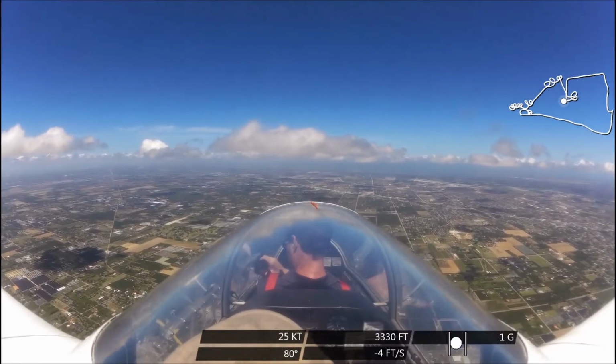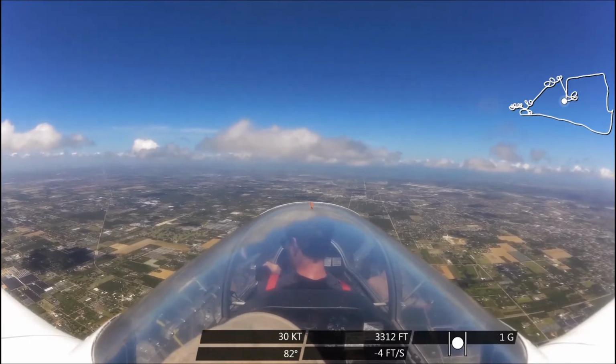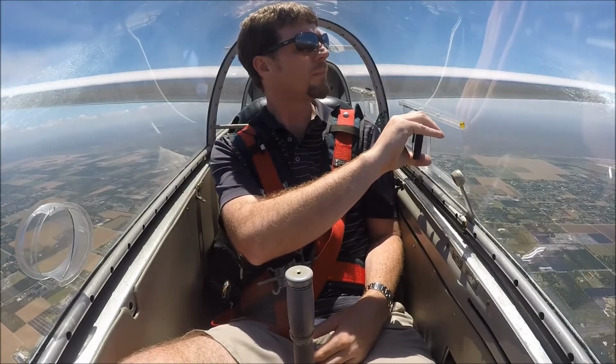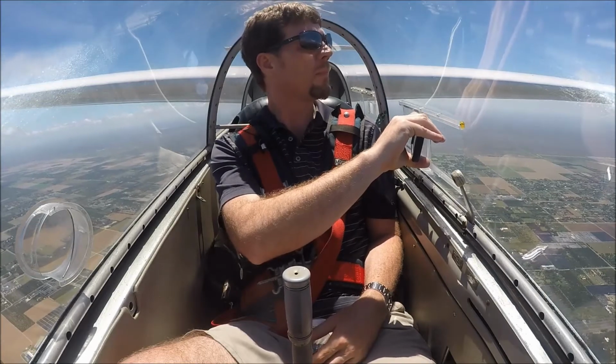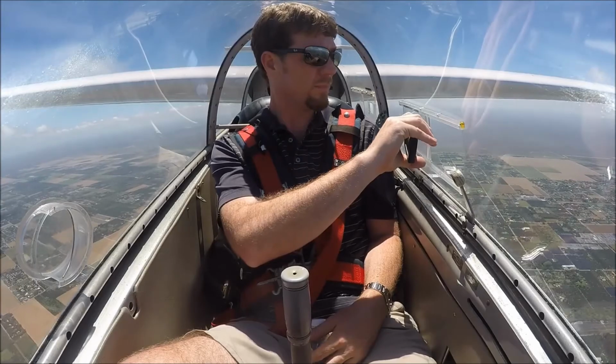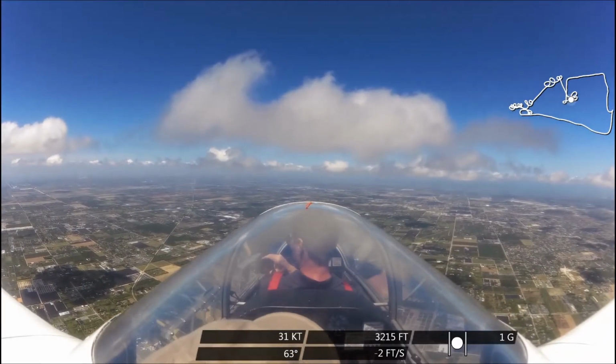And we're going to go a little faster now to get back under these clouds up ahead. I'm going to try and find some lift for us now. And I think there might be some under this cloud. It's not a very well-developed cloud, but maybe there will be some lift.